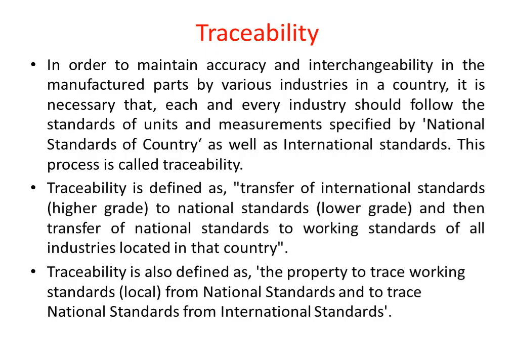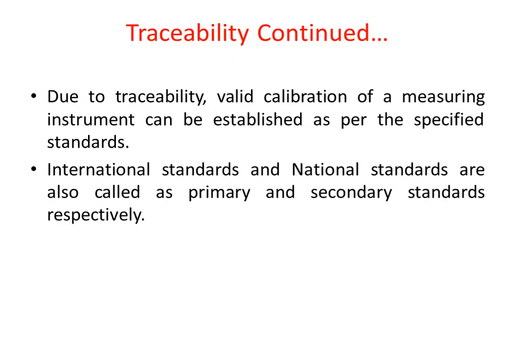So traceability is also defined as the property to trace working standards, that is local standards, from the national standards and to trace the national standards from the international standards. So due to traceability, valid calibration of measuring instruments can be established as per the specified standards. International standards and national standards are also called as primary and secondary standards respectively.